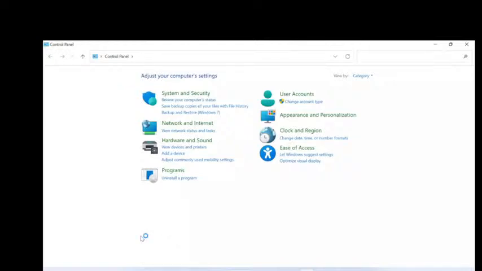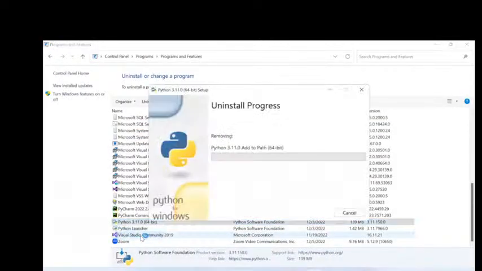Yes, uninstallation is in progress now. Making the setup of Python is very simple. It won't take much time. Hardly 2 to 3 minutes for the total software setup. So let it uninstall. After that, I will show you how to download and install Python software.